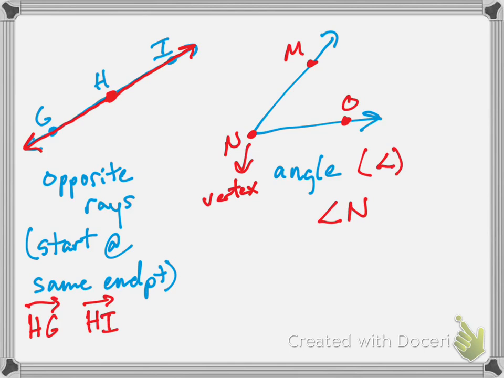Now, the more common way is use three letters. Now, what order do they go in? Well, the vertex always goes in the middle. So I could name this angle M, N, O. Again, N is the vertex, so it's got to go in the middle. Or I could reverse the letters, O, N, M. And you have to use the symbol in front because you have to indicate that it is, in fact, an angle.